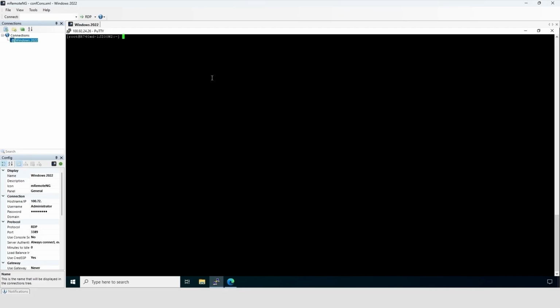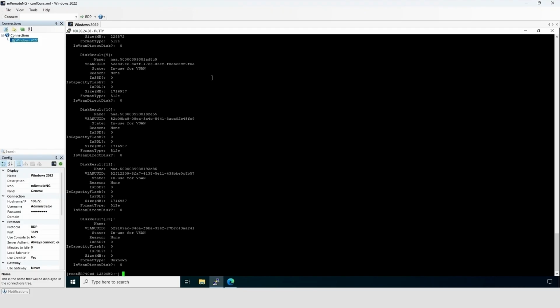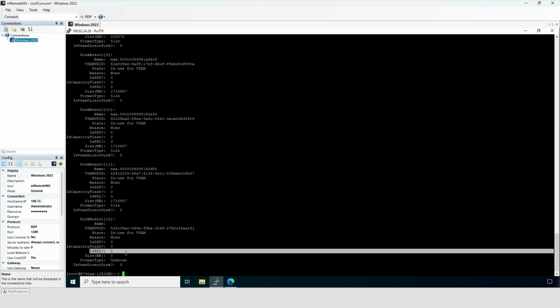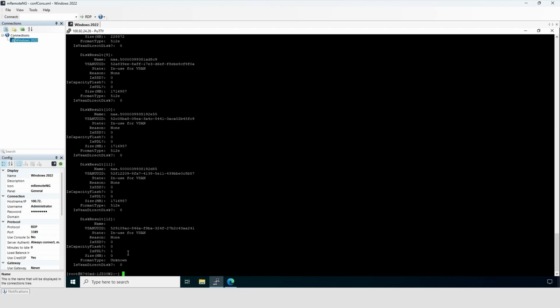In this section, we will use various commands to review the status of vSAN disk health by connecting to an ESXi host via SSH. Please refer to Knowledge Base article 209262 to view the full list of commands. The first command we will run is vdq -q -H to check disk eligibility for all drives on the host. From here, we can see that disk result 12 is missing the name, and it also shows IsPDL equals 1, indicating permanent device loss.